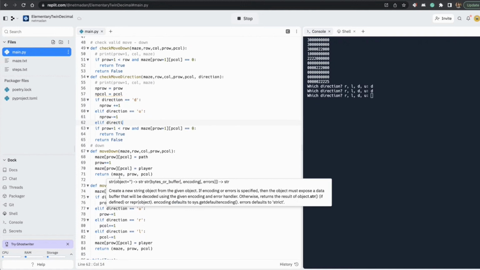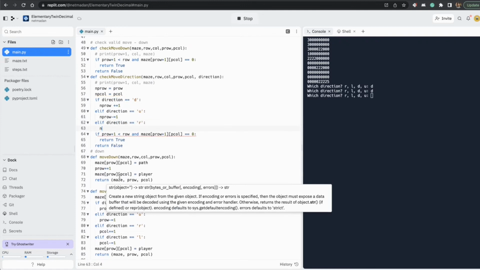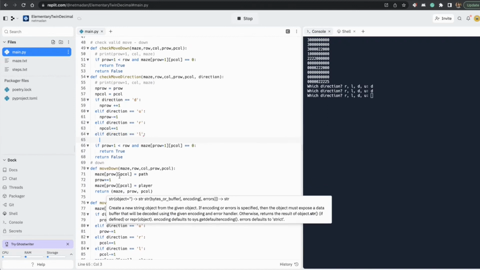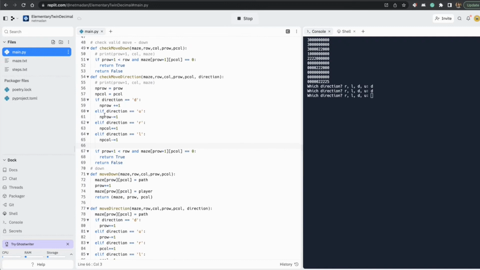If direction is right, now my new player column will increase. If direction is left, my new player column will decrease.